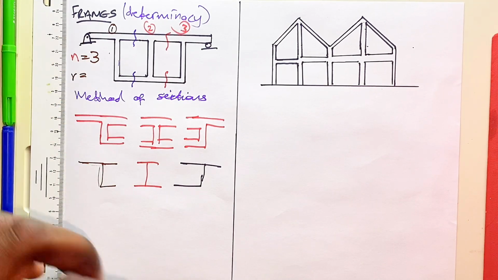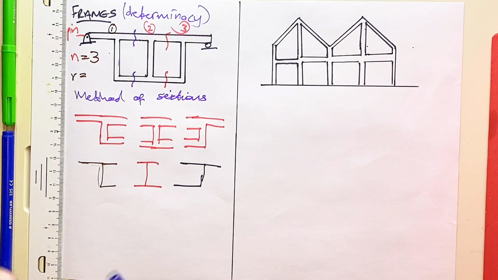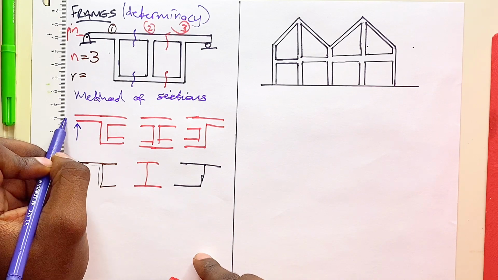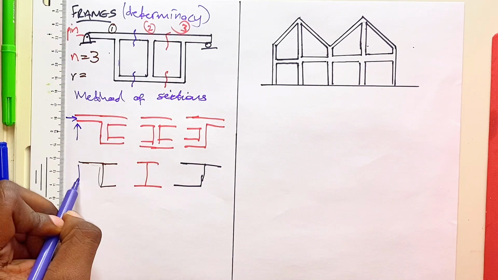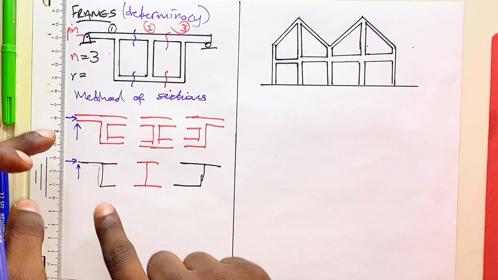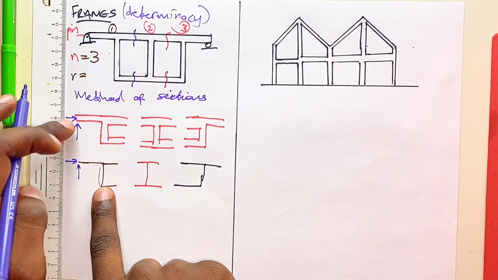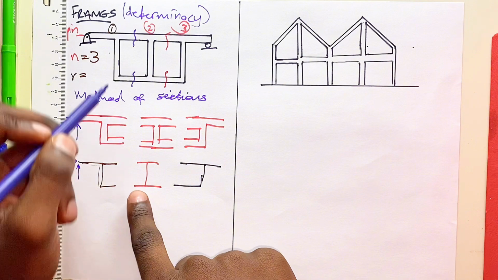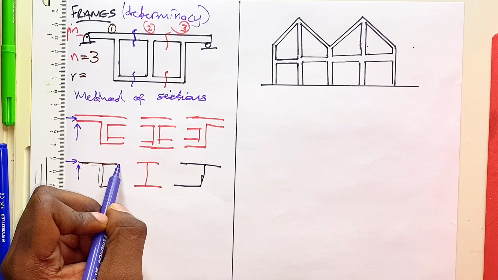Now at the support, we have a pin. This is a pin support, and we know that with a pin support we have 2 forces: a force in the y-axis and a force in the x-axis. Now I can show that here again. This is a free body. I just want a more idealized drawing so that it is easier to read, and you are not distracted by my beautiful drawing.